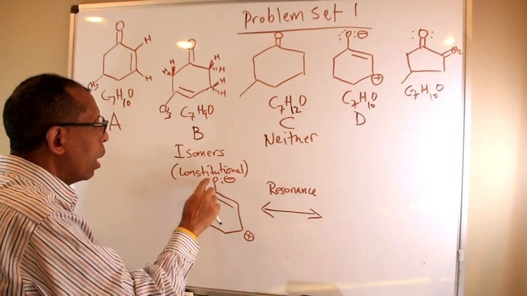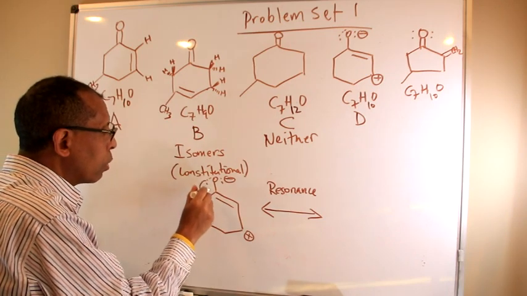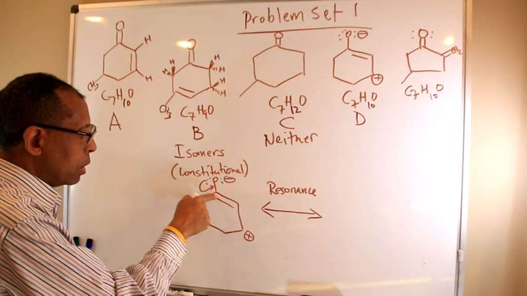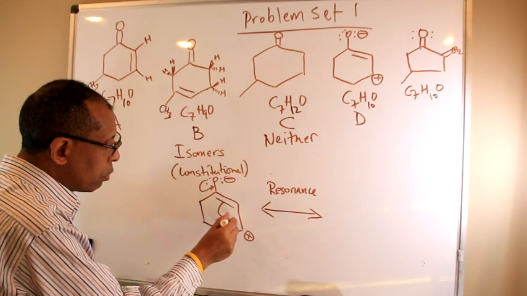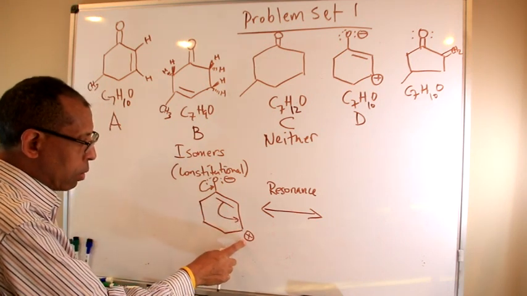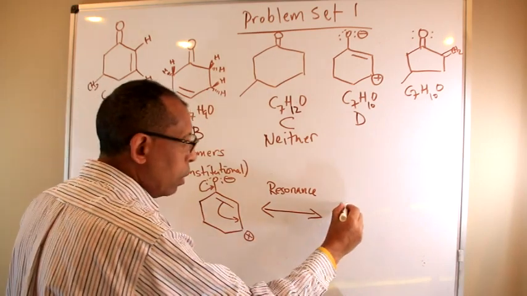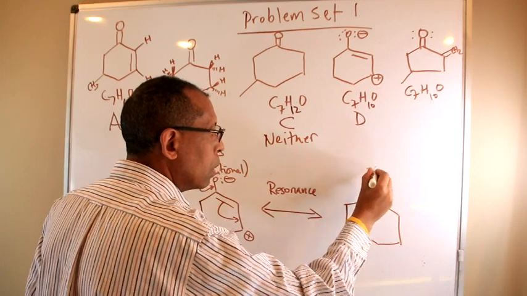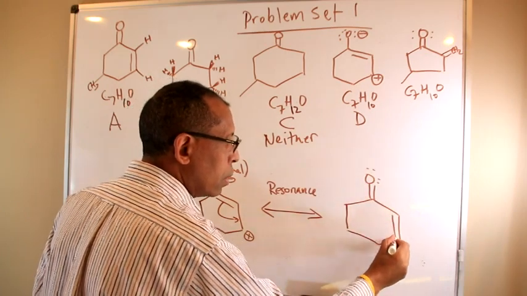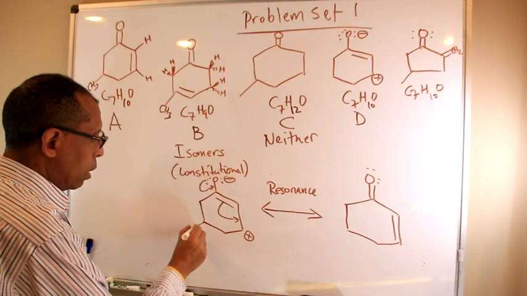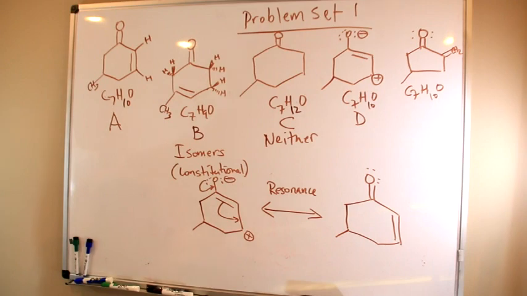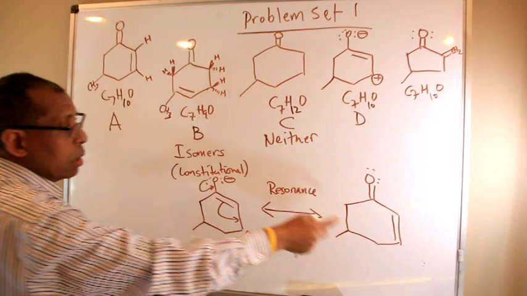If we push a pair of electrons to this, carbon cannot accommodate more than 4 bonds. This bond should be moved to this. The plus charge is now satisfied. It becomes 0. So the resonance structure actually looks like this. Now if you look at this relationship, this is exactly this.